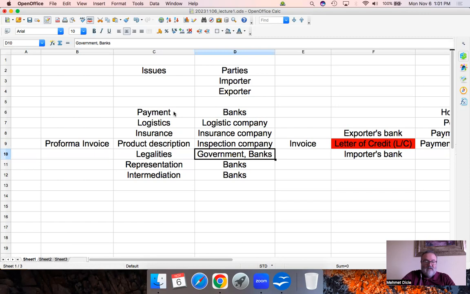And it does happen. I mean, it's not like every container is inspected, but on the other hand, every container can be inspected. And then you actually have the representation from the banks. Now, usually, and remember, these are correspondent banks and they trust each other, and that's the condition of their correspondence. Usually, you can have a person or persons from one of the local banks, so the exporter's bank, and they might go through all the necessary documentation with the logistics company, insurance company, inspection company, the government, and all that, and then they could formalize the day of delivery documentation.